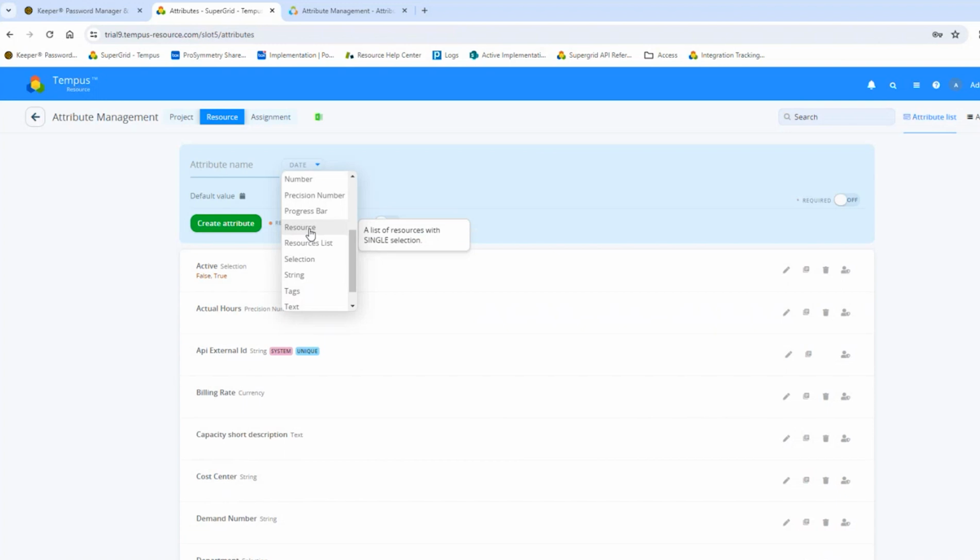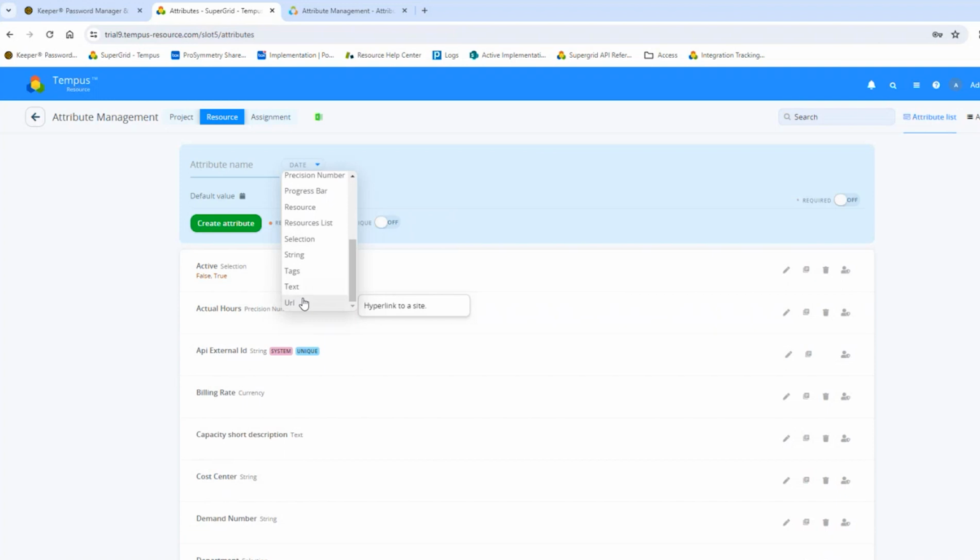We have our resource attribute, which the valid selection values will be the resource records that exist in Tempus. Similarly, resources list will be the same thing. However, it is the multi-selection version. Other attributes, we have string and we have text box, URL. These are really the most commonly used.